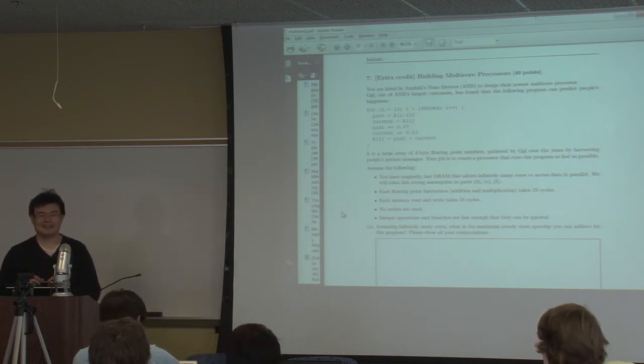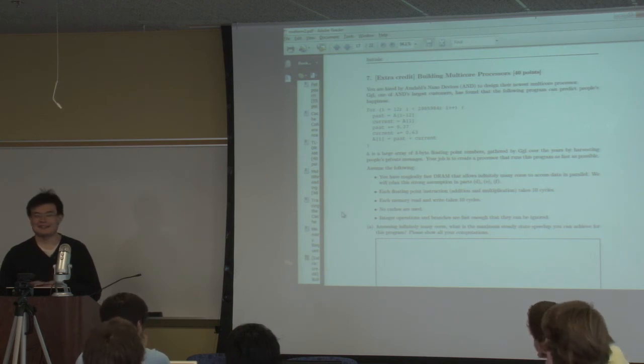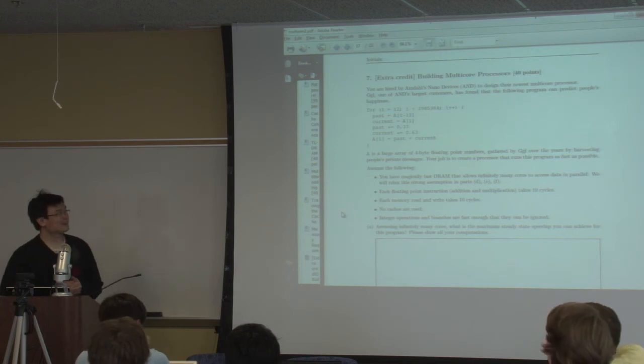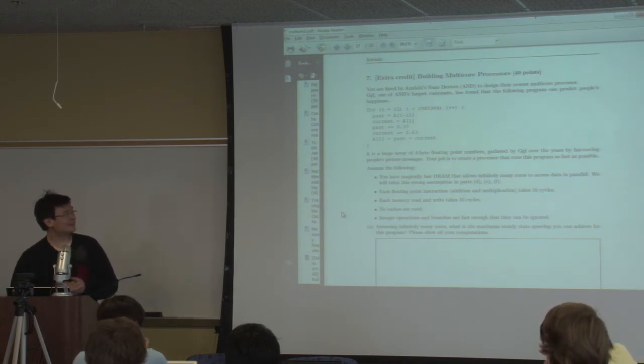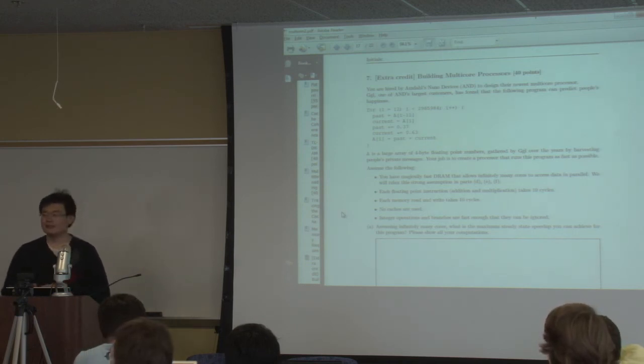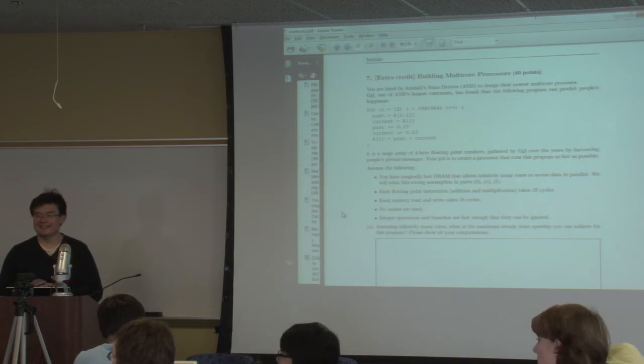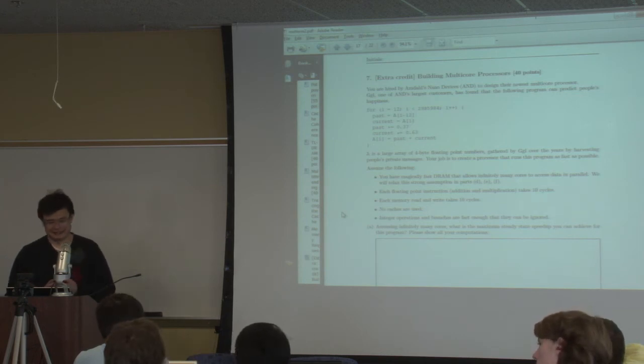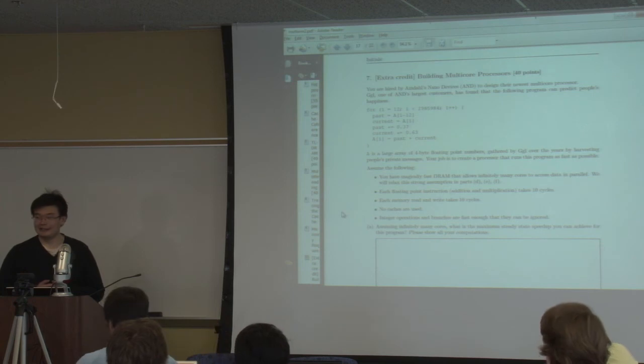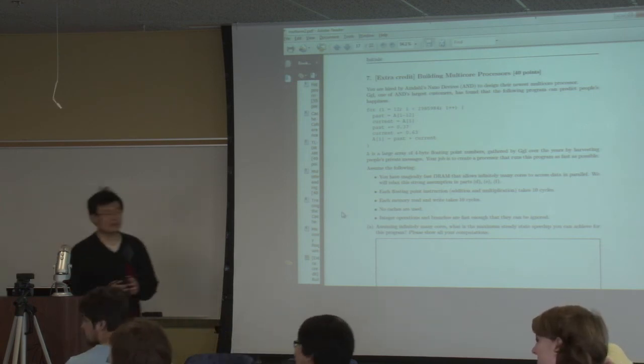But in theory, you would be able to extract more threads worth of work out of that to get even more parallelism. But you can't do that because order of operations matters in floating point. That's the point that I'm trying to make. I see. Yeah. I don't think that's the bulk. Not in the first one, because in the first part you have magically fast DRAM.